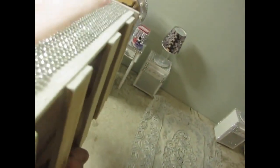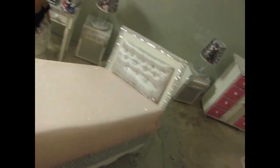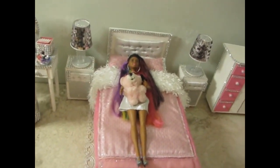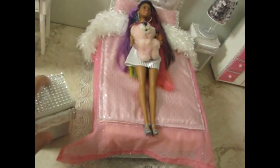I cut out foam for this mattress — I made this mattress and put a thin sheer fabric over it to make a sheet, then put it back in here. And I added a teddy bear. Nowadays these girls would be clutching a phone! I also made two matching nightstands.